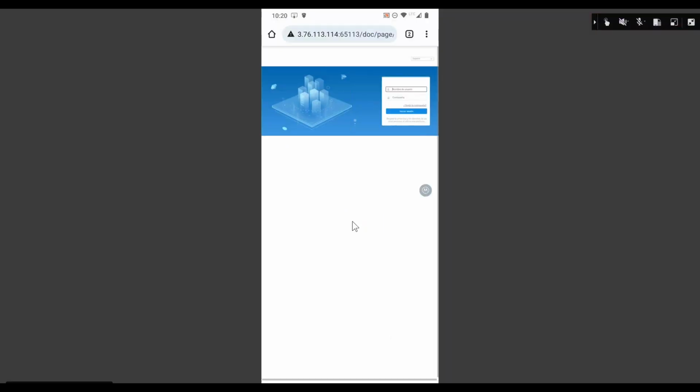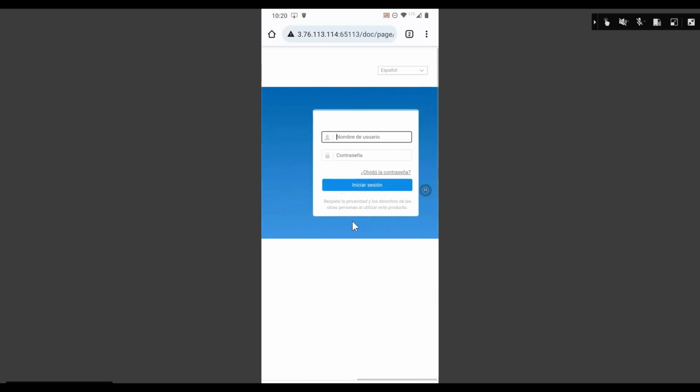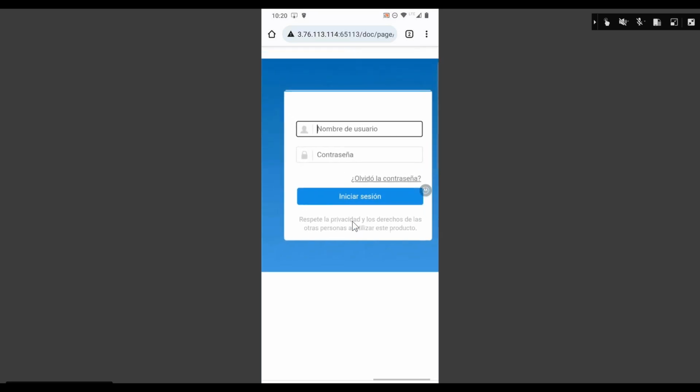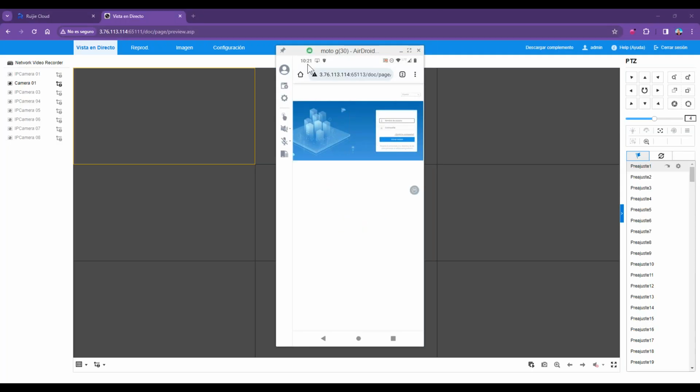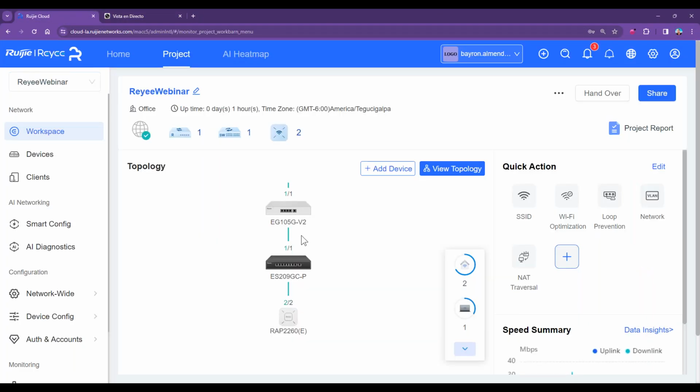I have my NVR interface, the login interface that we can see by using the web page. So as we can appreciate, it is very easy and very useful in order to manipulate, enter or configure our internal devices such as the NVR and cameras remotely.